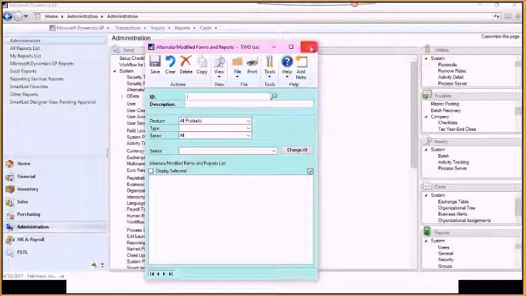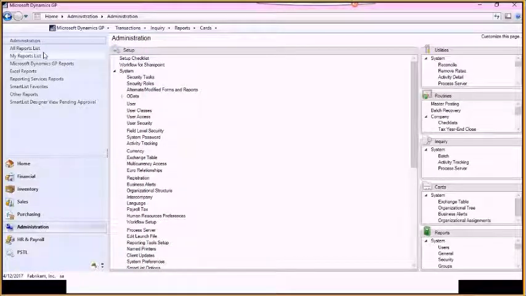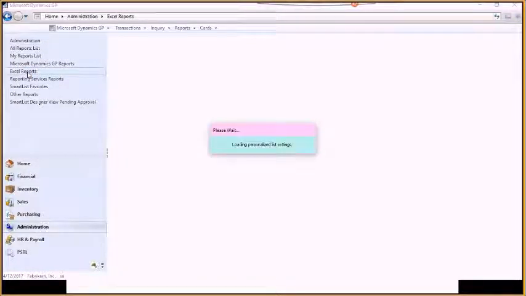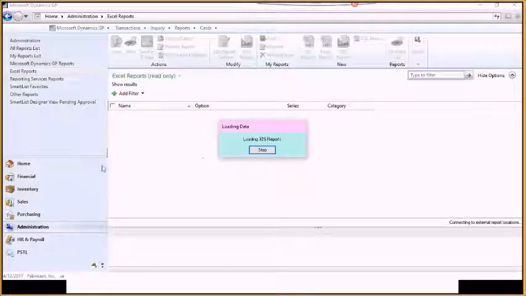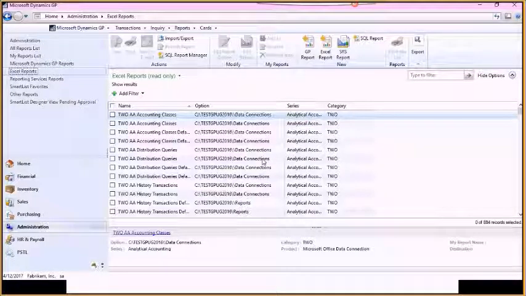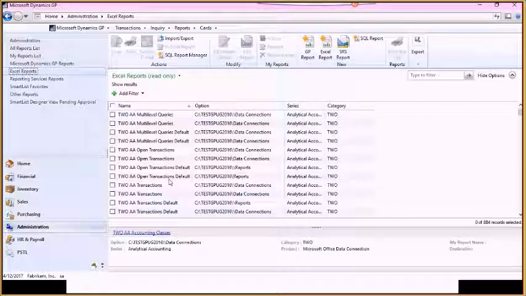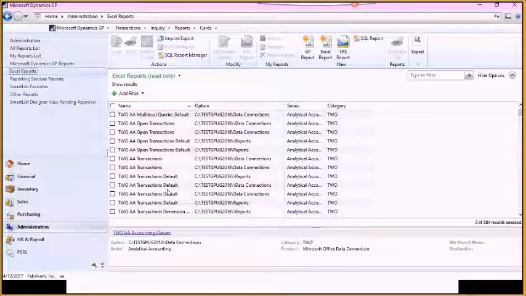The next thing that we're going to go in and look at is the Excel reports. So I'm going to open up the Excel reports. We're going to work with an Excel refreshable report, and the report that I'm going to pull is the account transactions report.